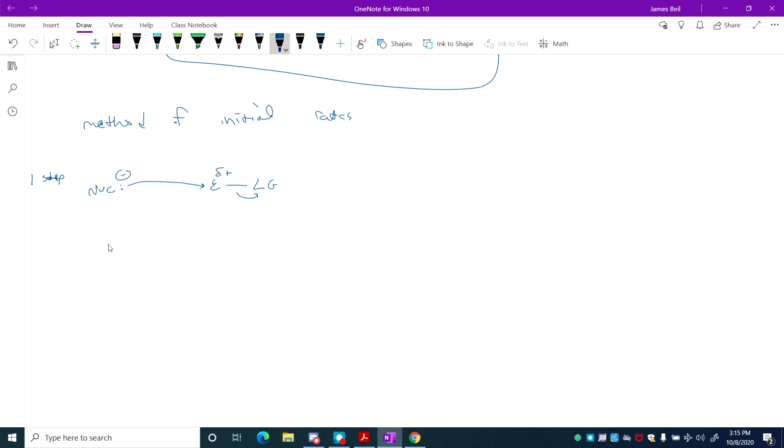Or I could imagine that the leaving group leaves first. If it leaves first, that would produce a fully positive electrophile, and then maybe the nucleophile comes in and attacks that in a second step. So this would be a two-step process. Either way, the nucleophile is now going to be connected there, and the leaving group is going to be on its own. So I have a nucleophilic attack occurring and a loss of a leaving group occurring. The question is, what order do they occur in? Is it a one-step process? Is it a two-step process?